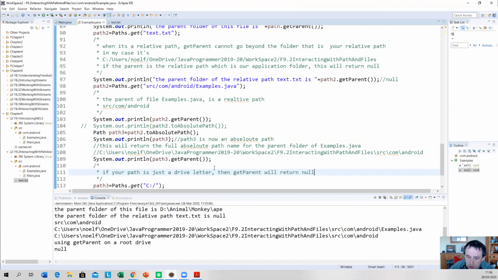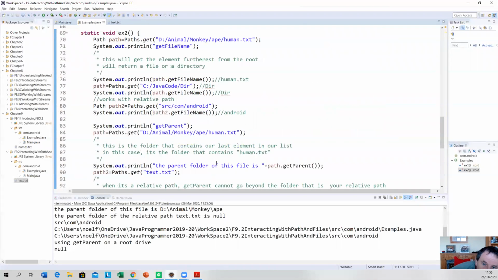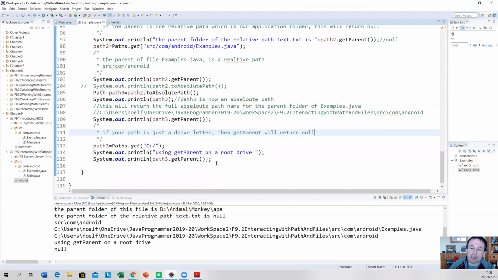Now, we've seen getParent, and we have seen getFileName. getParent is going to be the folder that contains your end element. If the folder that contains your end element is the folder that is your relative address, it's going to be null.